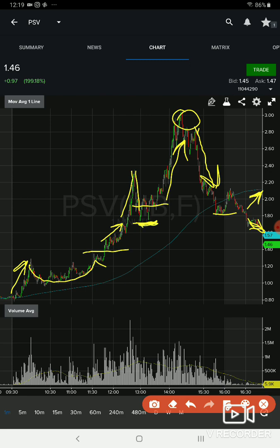If it doesn't hold this level, around the 175 range, it's possible that it will open up lower, depending on what happens in pre-market. It could open up lower in this breakout range here, this 140. 140 is critical. We don't want to see it break 140. That would tell me it's not looking good. So I'd be really careful to cut any losses if it breaks that cup and handle breakout of 140. So watch that on the downside.